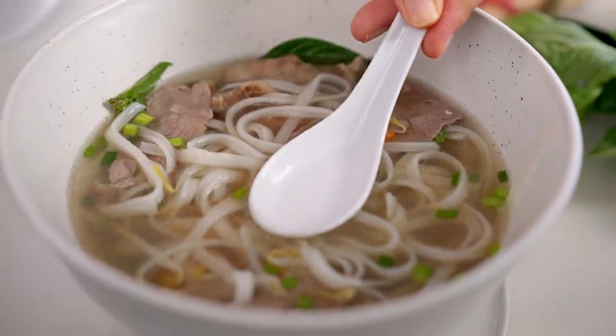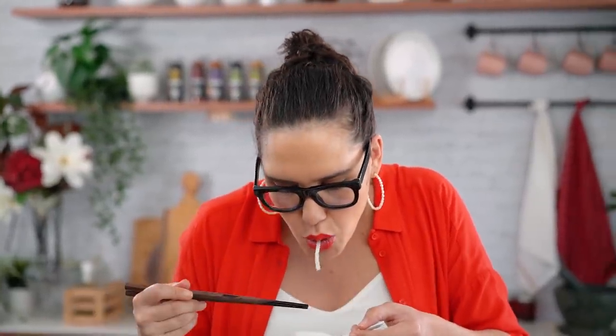You know, it looks like such a simple dish, but as we know, because we've just walked through the whole process, not so simple. It does take some time, but wow, is that worth it. And that soup broth, pure beefiness, saltiness, herbaceousness, all the things, all the nesses. It's really one of those beautiful pleasures in life, a good bowl of pho. I hope you guys love this one as much as I do. Yum. So good.